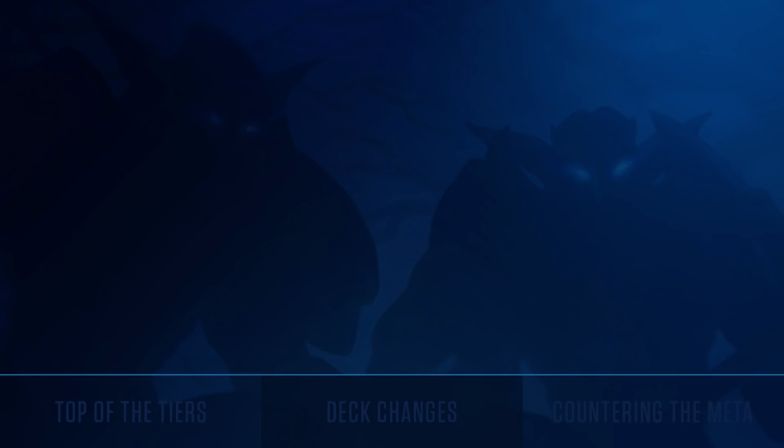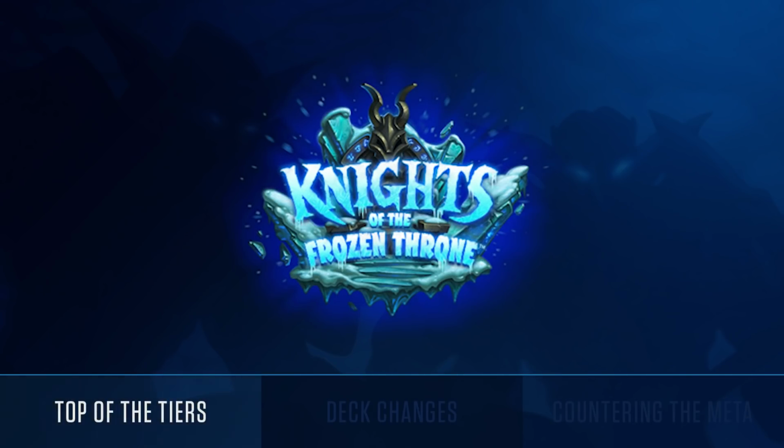Welcome back to the Tempo Store Meta Snapshot breakdown for September 3rd, 2017. The Frozen Throne ladder continues to be a testing ground for emerging archetypes and new deck lists. However, more decks are closer to finding their optimal iterations for more consistent results, making it harder for new decks to rise to the top of the ladder.